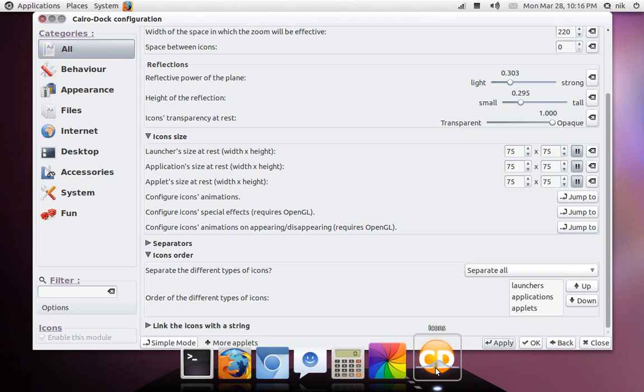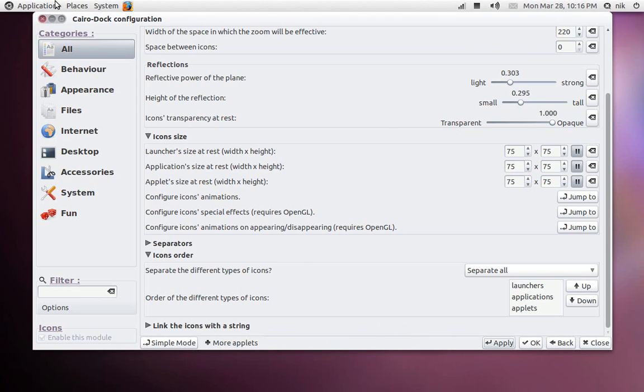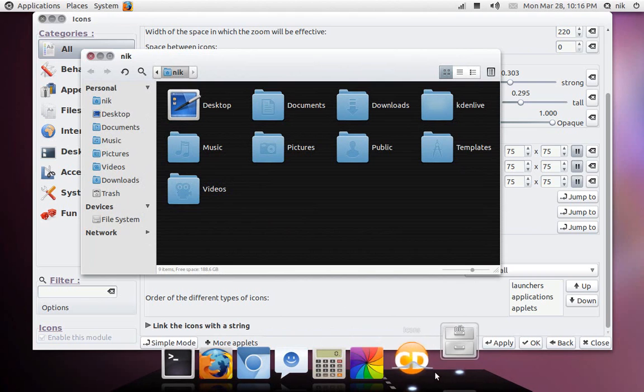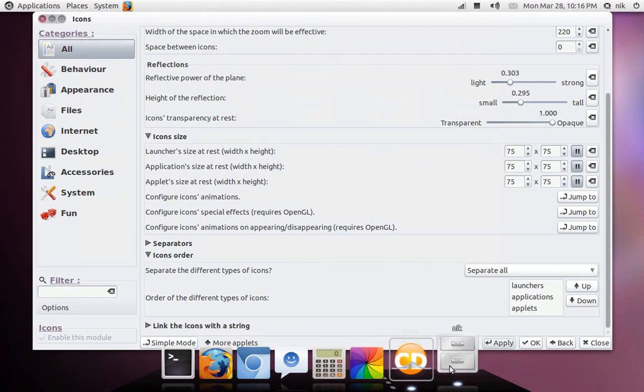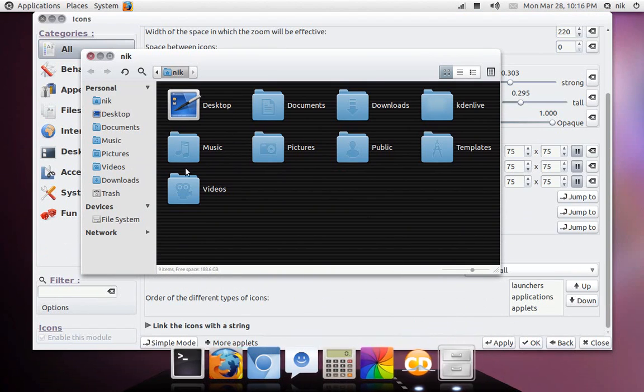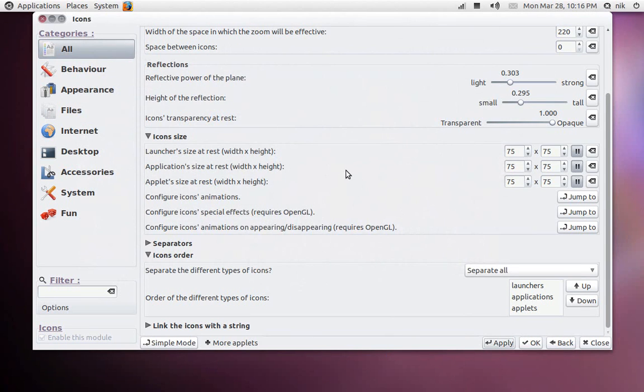So when I have two applications running, so let me get my home folder here. If I come down here, as you can see, I have two. See, 1, 2, and I can switch between the two. Go here or here. This just makes it a lot easier for me, just to have it like this. So I can just switch between two applications on the far right. So let me close that and leave it at separate all. Now let's go back to all again.